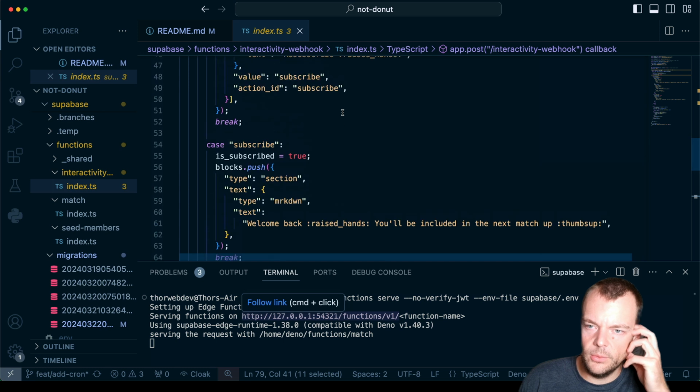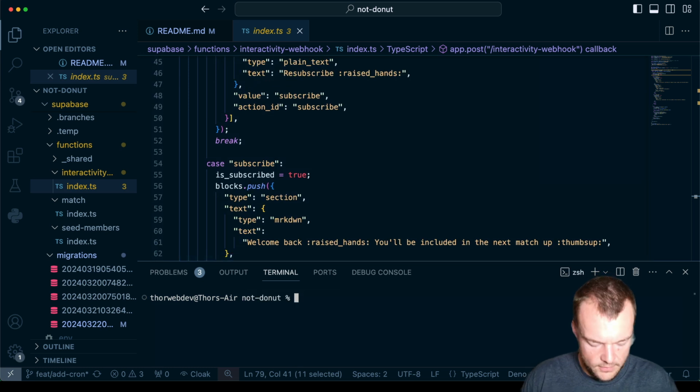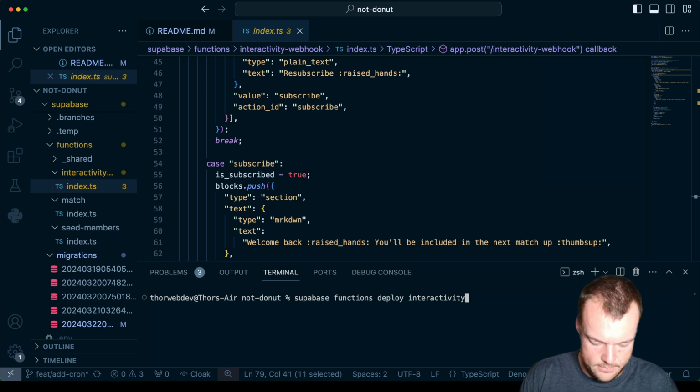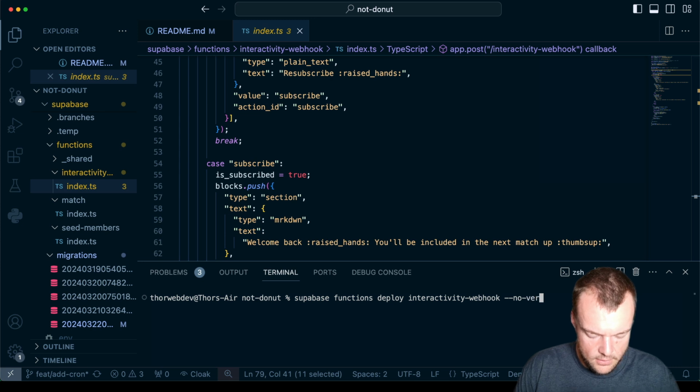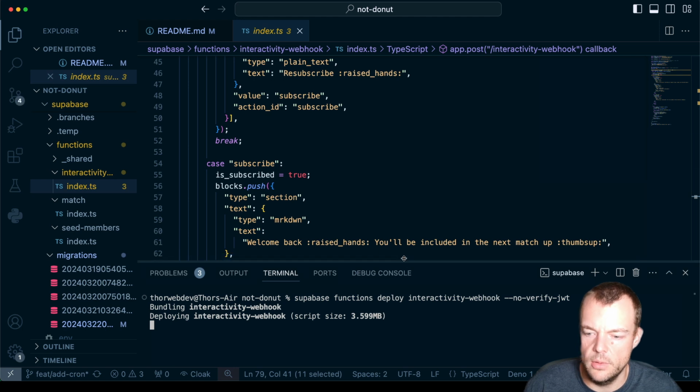Now, lastly, what we'll need to do is deploy this interactivity webhook. So we can say Supabase functions deploy interactivity webhook. And then one important thing is we'll need the no verify JWT flag. So we can bundle this and deploy it up.